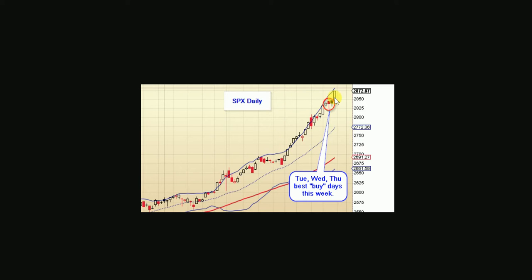You can see this last 5 days trading action. This is Monday when we got a big jump. Tuesday, Wednesday, Thursday action was, for all intents and purposes, fairly flat, kind of choppy trading, and then another big jump up on Friday. Having these big moves on Fridays is just an indication of the continuing strength of this market. Typically, what you'll find is a muted day on Friday, maybe a drawdown as traders get ready for the weekend.